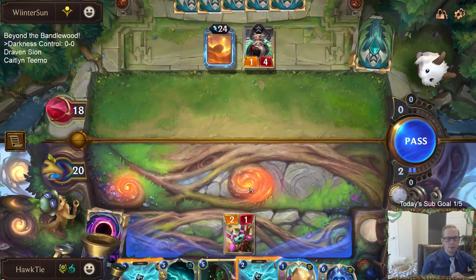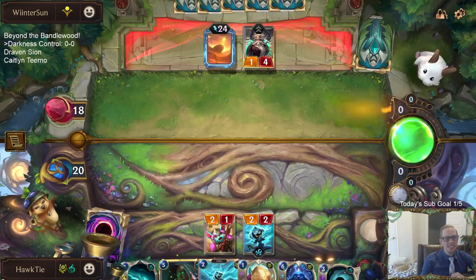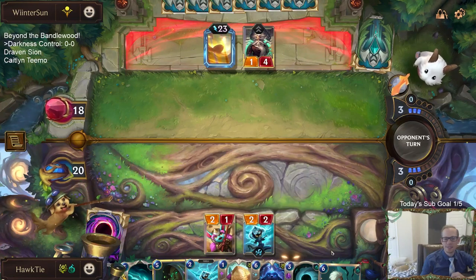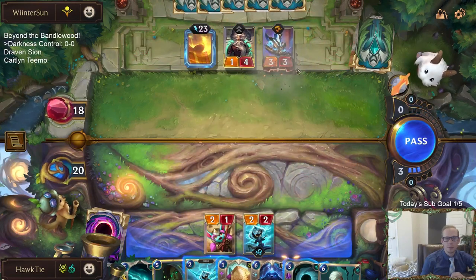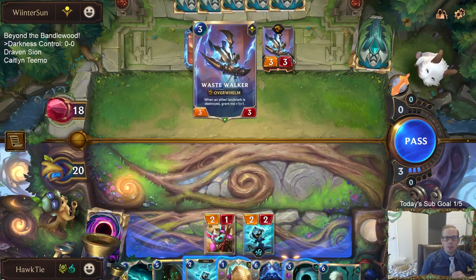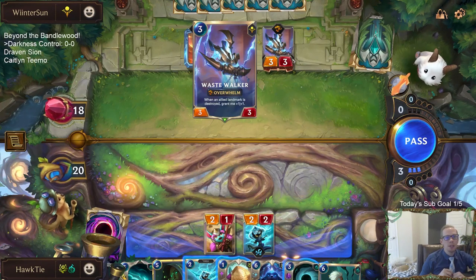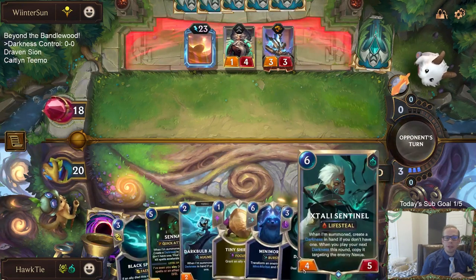Now, gotta see what the new pet does. New guardian. It has jumping jags. Wastewalker, 3 mana, 3/3. When an allied landmark is destroyed, grant me +1/+1. I always kind of thought that was a one-time thing, whenever I first read the card, but now reading it, that's not just a one-time thing, is it? You can keep on doing this over and over and keep growing this thing, can't you? Interesting. My card's better than I thought at first.